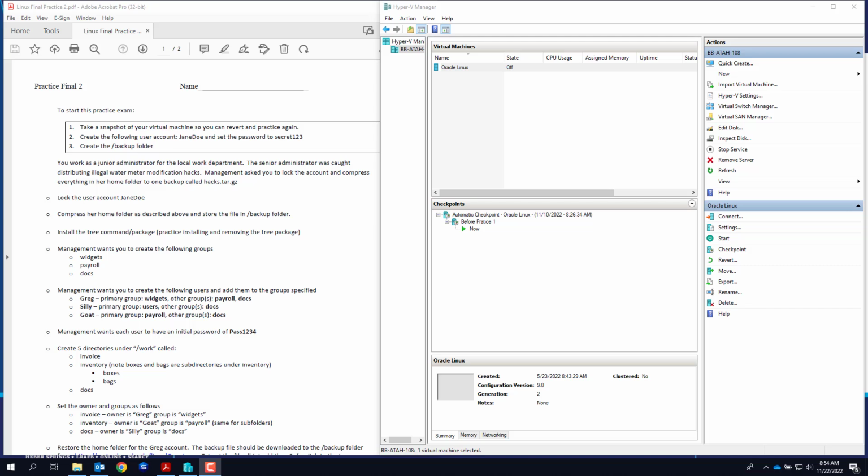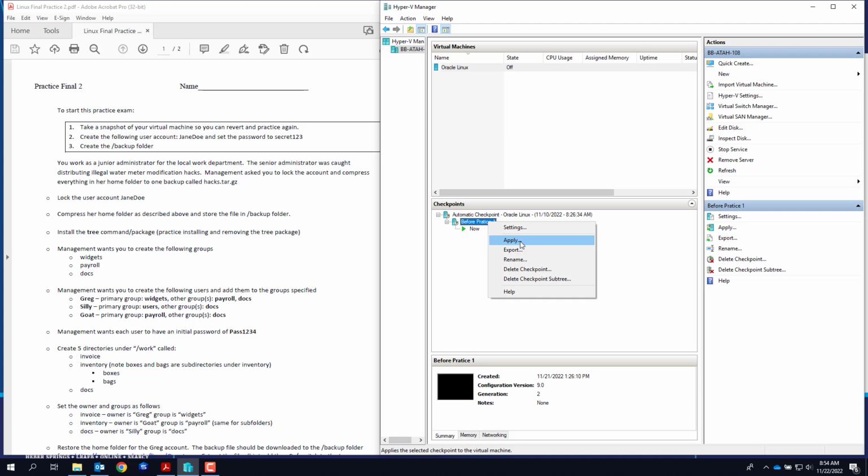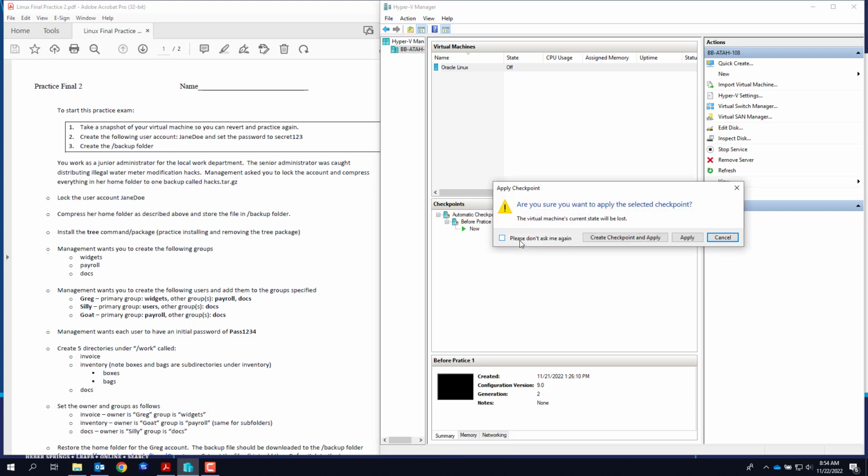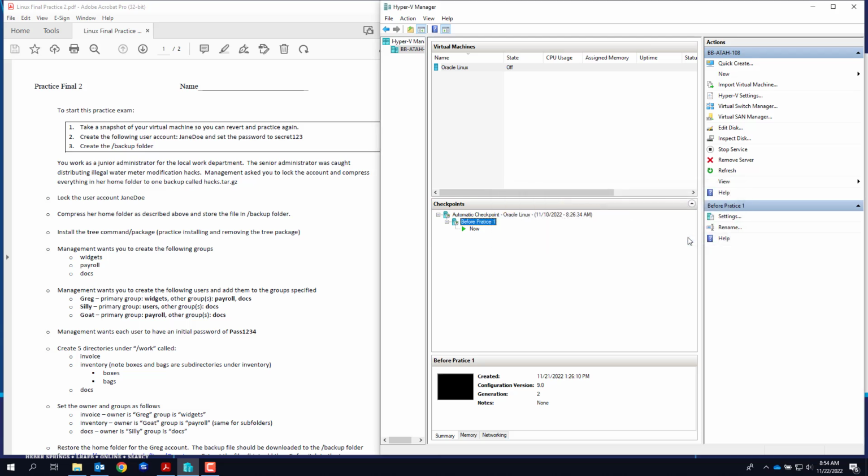For the practice final number 2, I will start with my virtual machine in the powered off state. I will revert to before practice 1 so that I'll remove any user accounts created from practice 1. After applying the checkpoint, I will delete before practice 1.